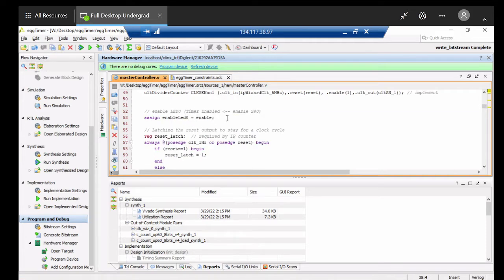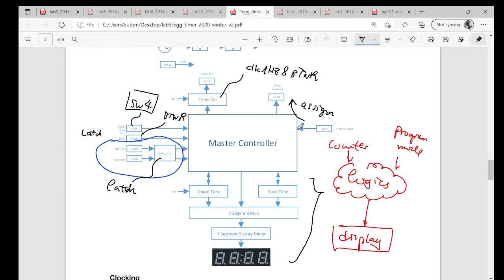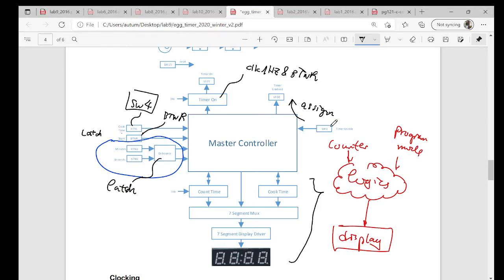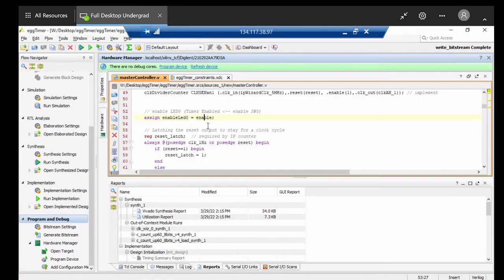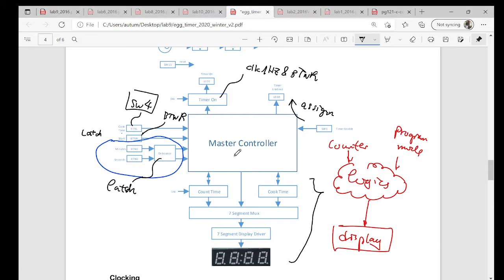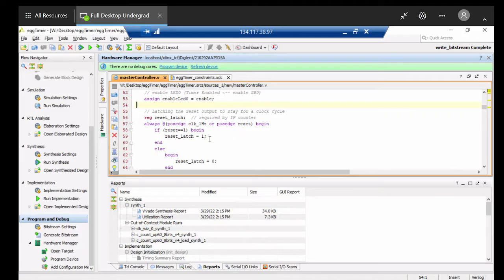Then we set LED 0 using the enable switch, and the enable switch is switch number 0. And here is the reset latch. Here we don't have the reset function, but we actually need to implement it for the input of the IP catalog counter. So this is also a latch to make sure that the duration can cover 1 clock cycle.